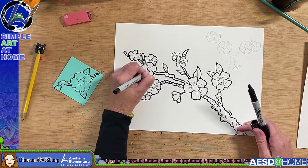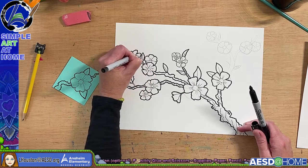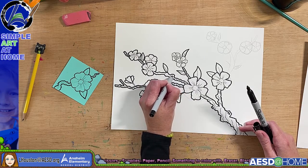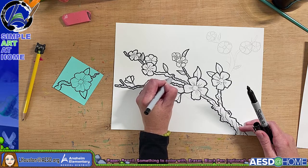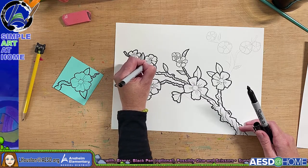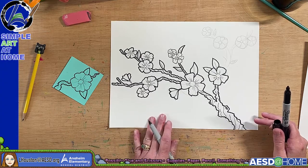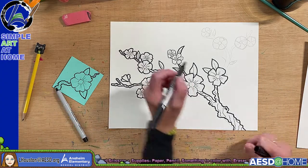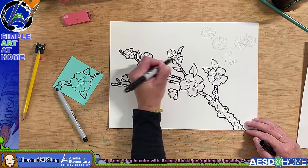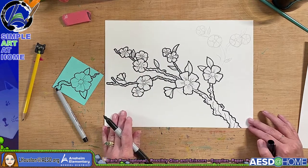Okay, so I'm going to add some detail in here. Kind of get the hang of it, like once you start making a few. Go and add those details on the branches. Okay. Oh, I'll outline these flowers. Just take your time. Maybe you'll just relax while you are creating your cherry blossom branch. It takes a little while because we're adding a lot of details.